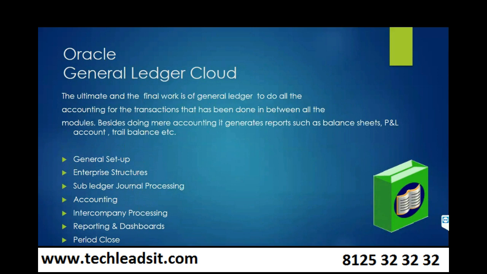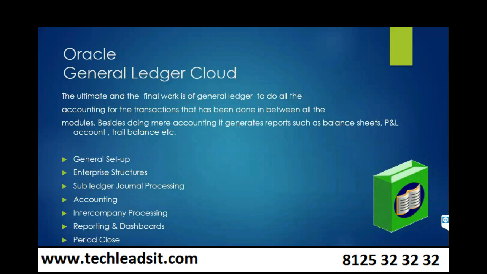So, what exactly is GL? GL is a bucket where the data from all the modules will flow into one place. From accounts payables and accounts receivables, you do transactions. So what are they? They are nothing but transactions. These monetary transactions at a certain point of time have to be recorded on a periodic basis. So what organizations do is move the data from AP, AR and all the subledgers to the general ledger on a periodic basis, like weekly or monthly. But ultimately, they have to come to GL.